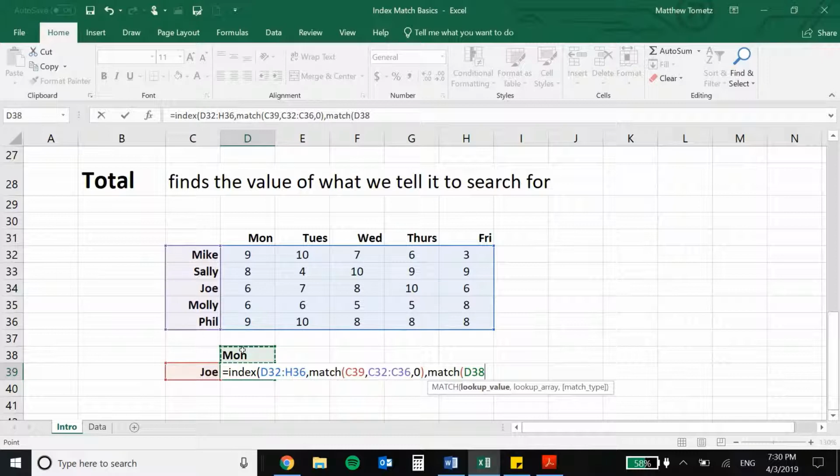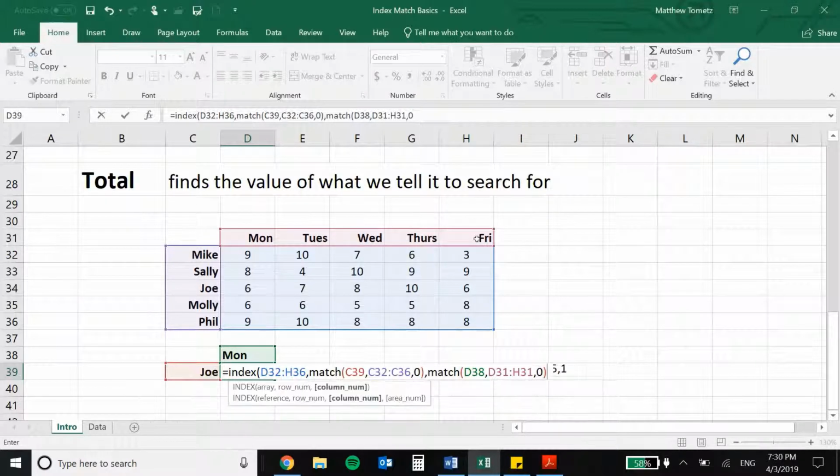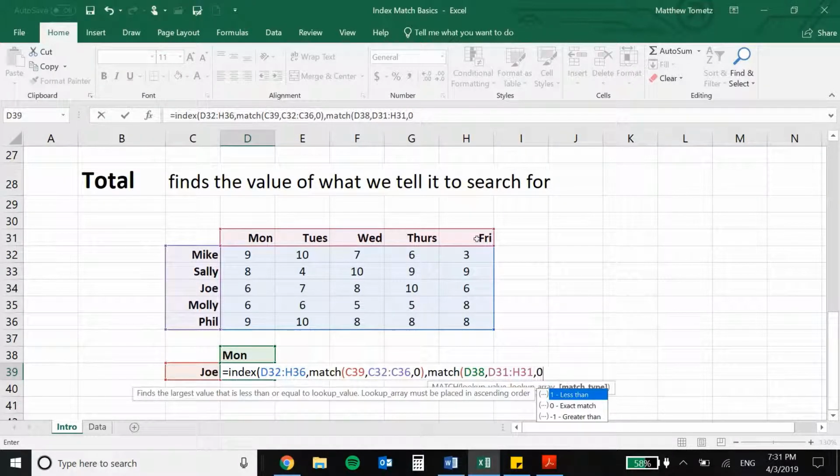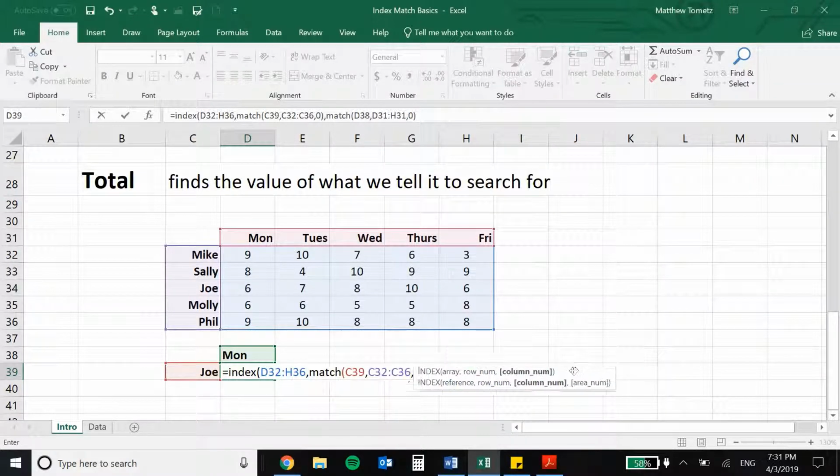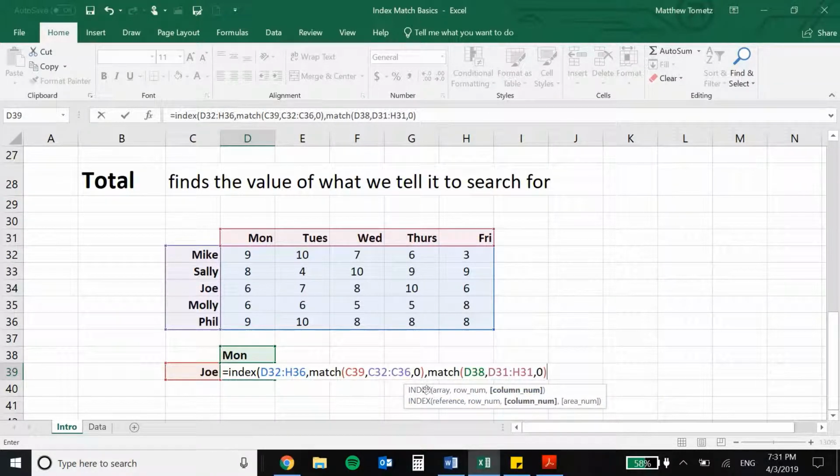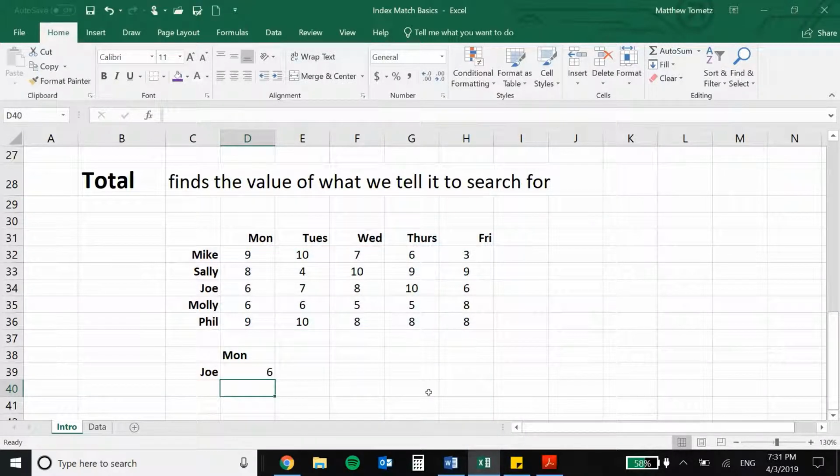Look for Monday, comma, look up array, right here. Exact match, close it out, and see how I went from the match syntax, because it still showed up, close it out, but then it brings me back to the index. So one more parenthesis to close it out, and everything is done, and I hit enter.